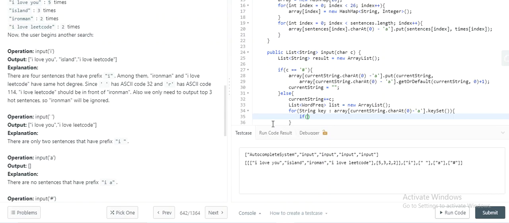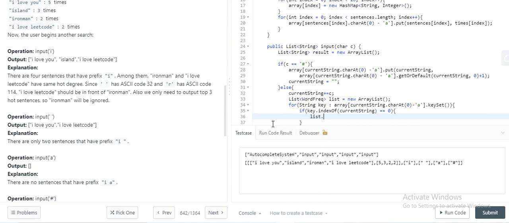For that, if key dot indexOf the current string is present in this key, then obviously its index is going to be 0. In that case we can directly go ahead and add a new WordFreq. Here, the sentence is going to be your key.